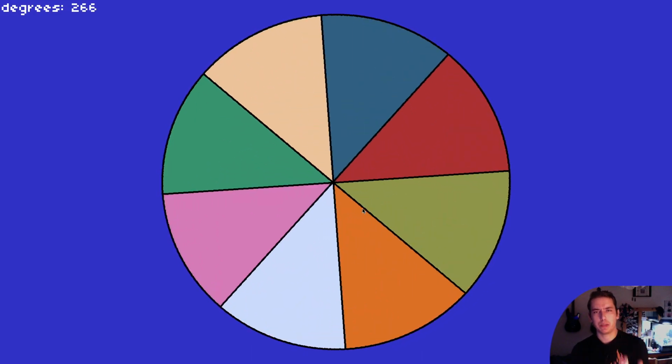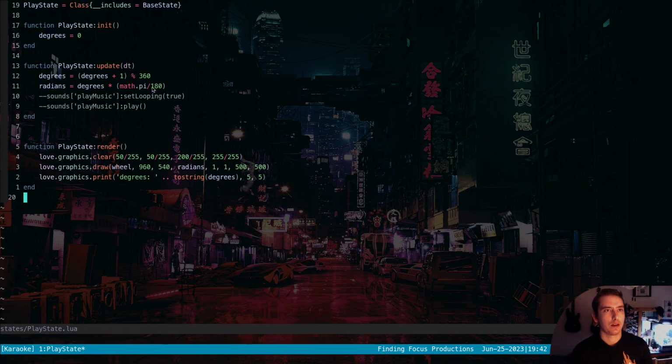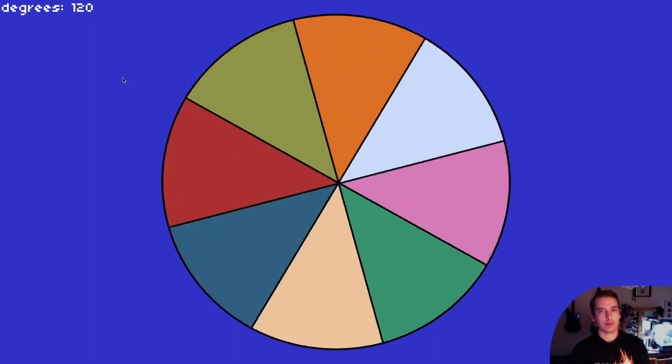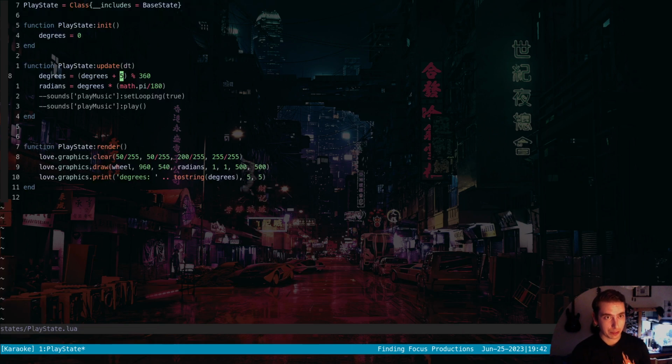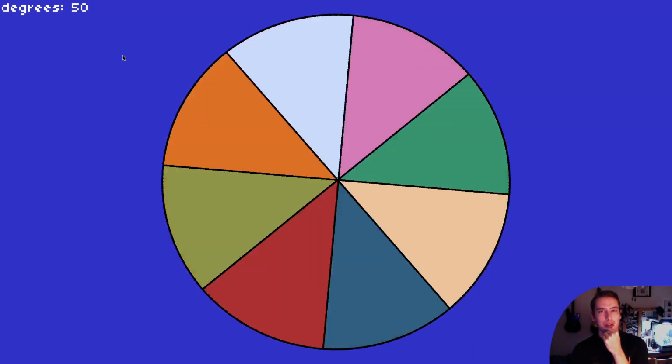So we've got a spinning wheel. Let's see if we speed this up to 5 times as fast. It's looking okay. So we kind of want to find a high end and a low end for how fast we want it to spin. This is probably the fastest we'd want it to spin, but just to see. Oh yeah, that looks good. Okay, so this might be the high end.